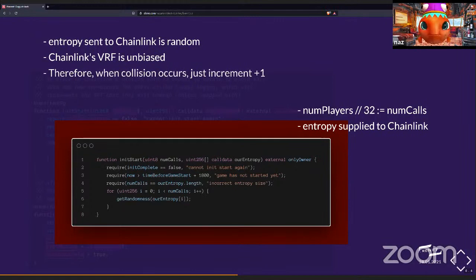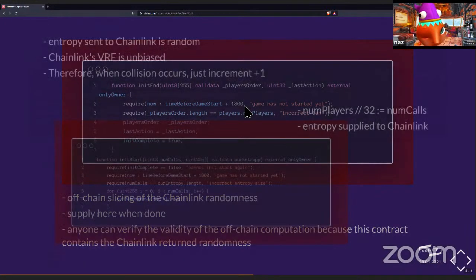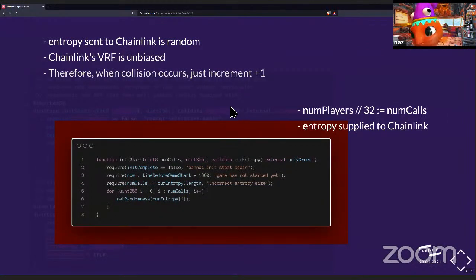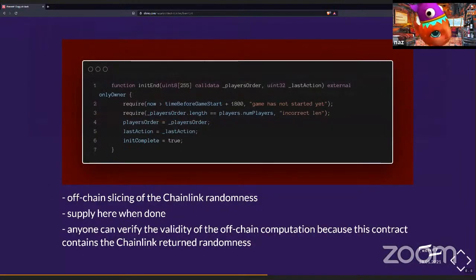So we need to make this init start call first to get the randomness from Chainlink. This slicing and dicing was super expensive to do on chain. But once you have the entropy and you have revealed the method that you slice and dice the entropy from Chainlink, then there's no problem doing that off chain and supplying the order on chain. And then the players would be able to verify that that is correct.